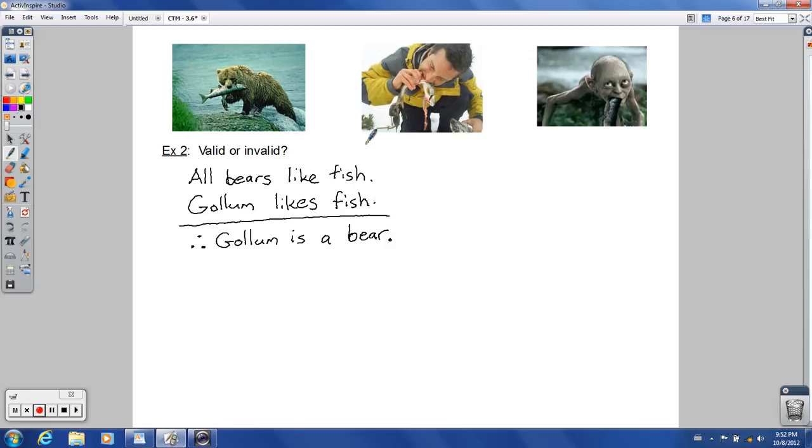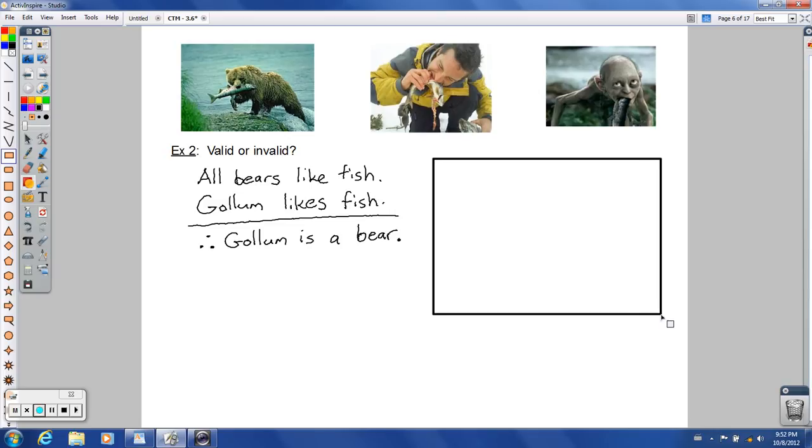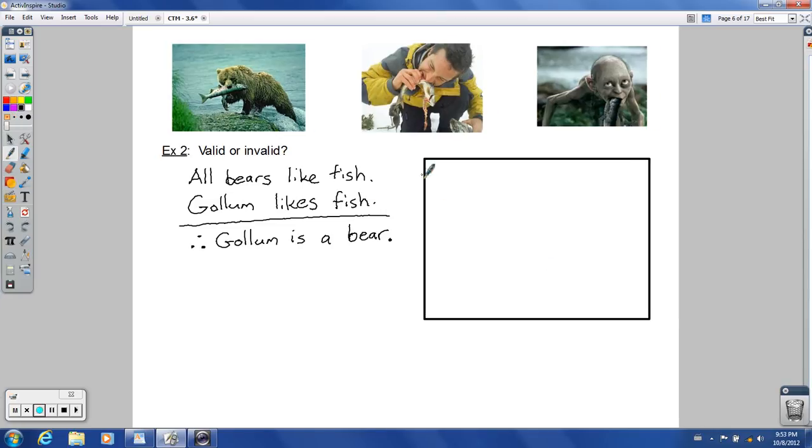Interesting. Okay, so let's draw our universe again. Use a rectangle, use black for that. And that'll be right here. So there's my universe, and let's draw in now some of our circles.